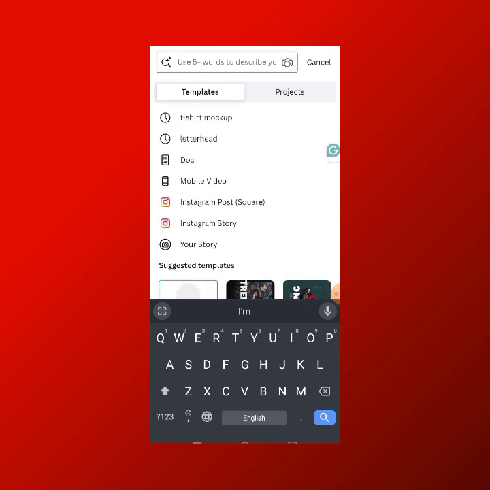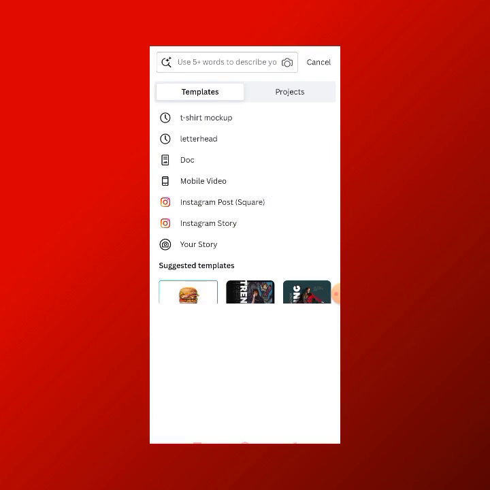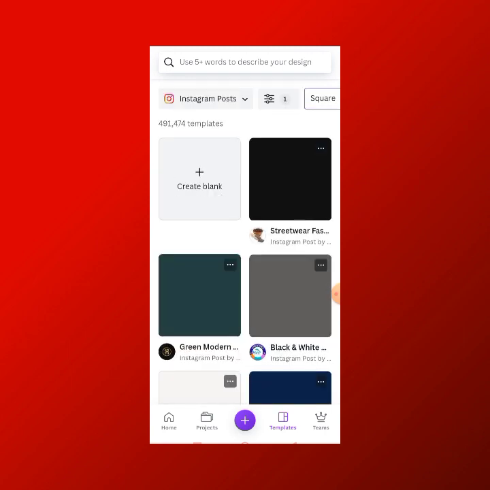So the first thing you want to do is to actually search for the canvas that you want to use for your design, which means the size of the design itself, the dimension. That's what I mean. So I usually, if it's a perfect square design, I usually search for Instagram post.